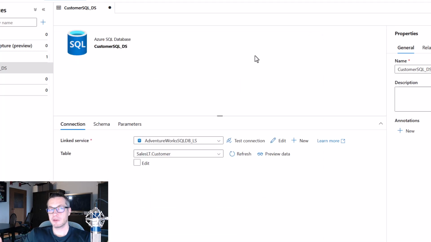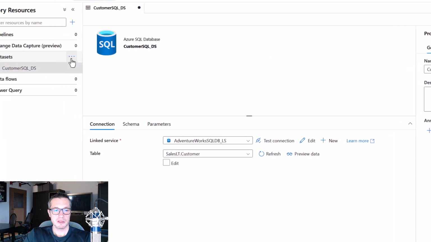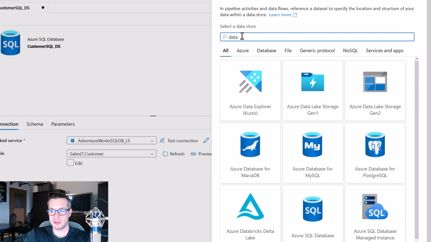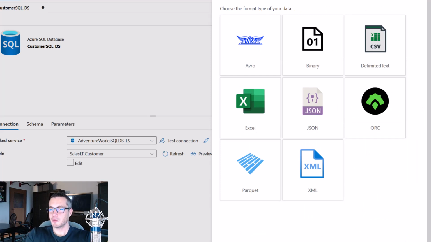All right, so our SQL dataset, our source dataset is ready. So let's create another dataset, but this time that will be used together with our data lake. So let's choose a data store of Azure Data Lake Storage Gen 2 type. That's the one. Then we've got to choose a file format that will be associated with our dataset. And some of those types we already covered. Please take a note that there is no Delta format available here, but there is Parquet. But right now I would like to save our data as CSV. And CSV is represented here as this delimited text option.